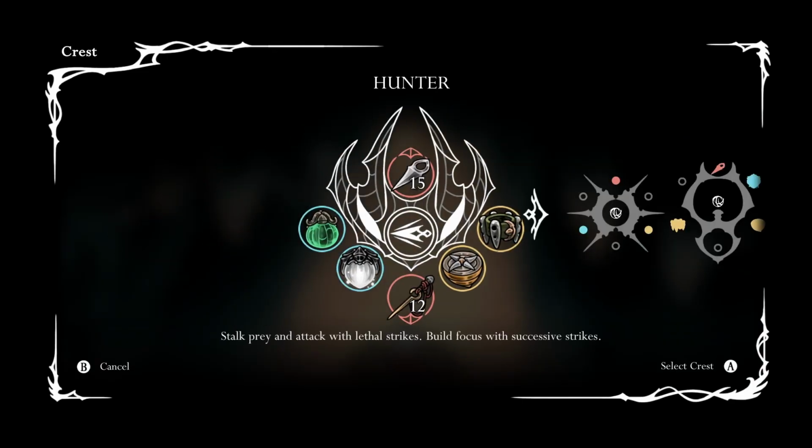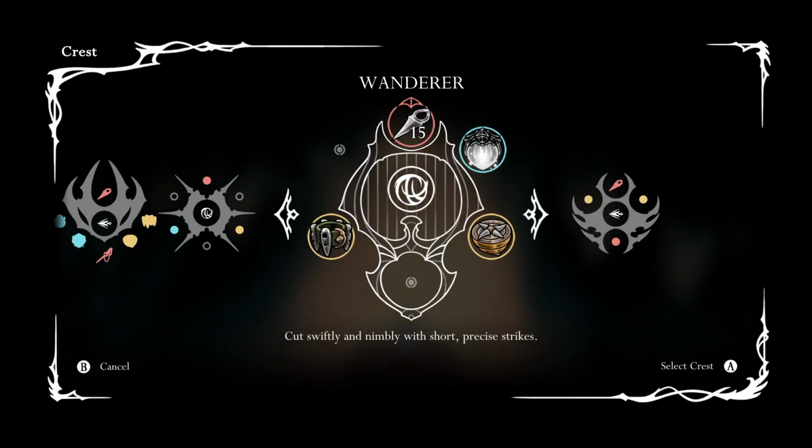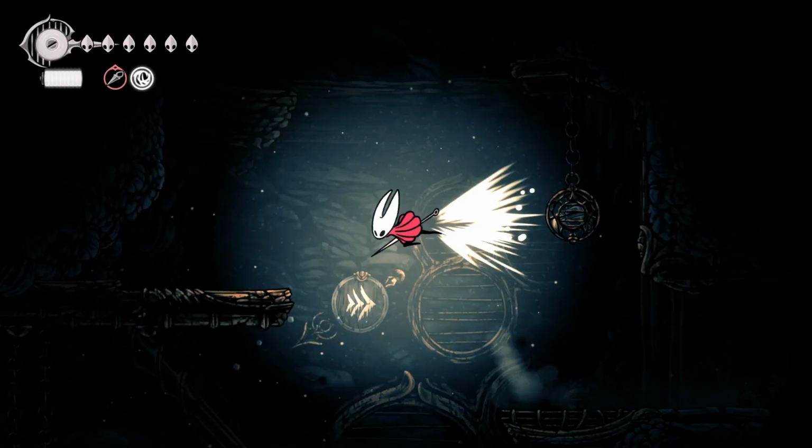For example, your default crest offers 1 of each tool slot at the start, with the option to unlock 1 additional slot per type. However, the first new crest I came across started with only 2 red tool slots, and the 2 unlockable slots were for yellow tools. No space for blue ones at all. As I mentioned before, the crests themselves also augment default abilities like your attack speed or the way in which you heal. Lastly, we have movement abilities.